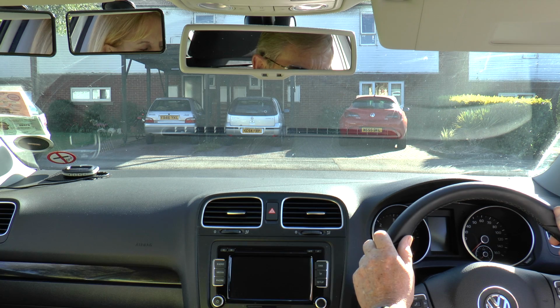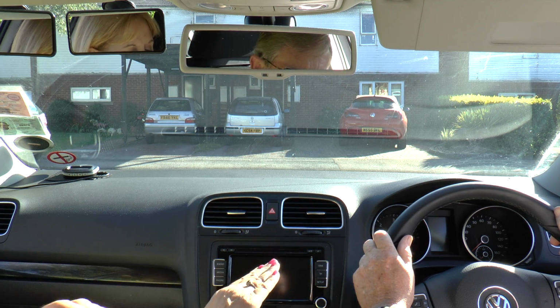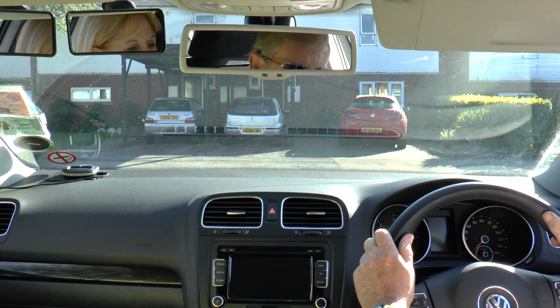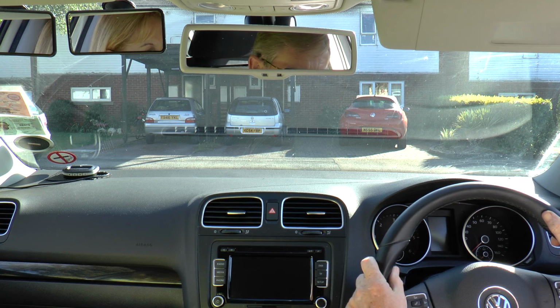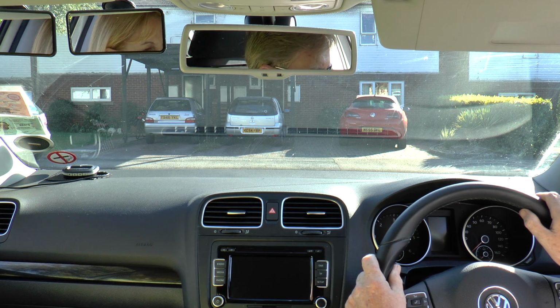Now I want you to imagine that we're slowing down, so your hand's going to be flat and you're going to lift your hand up and down, but I want you to use the whole of your arm and put your arm and your hand out and move your hand up and down. So what process are we going to use before we put our arm out? I'll keep my hand on the wheel. Yeah. Check that door mirror. Yeah, middle mirror as well, so we get a true picture of what's going on. And then we're going to slow down.